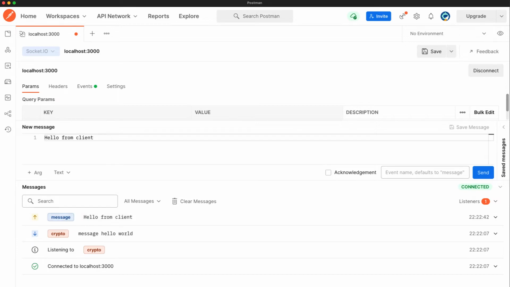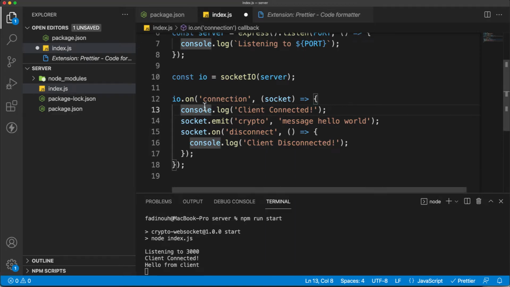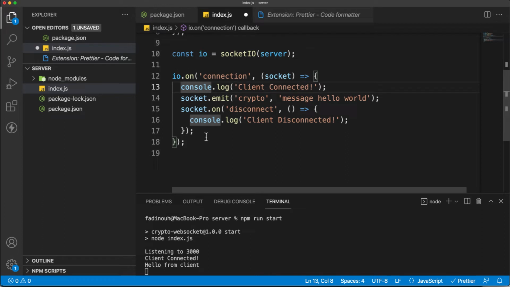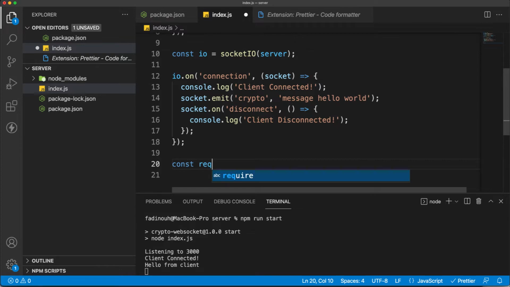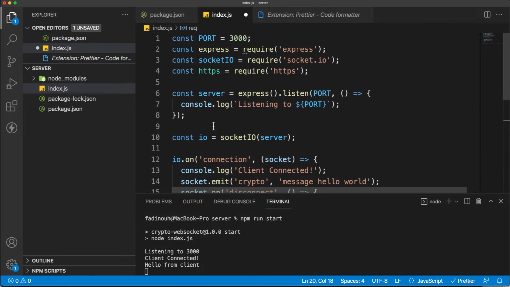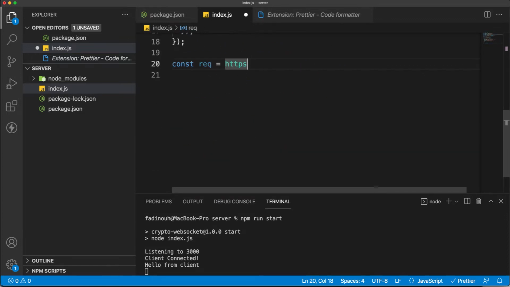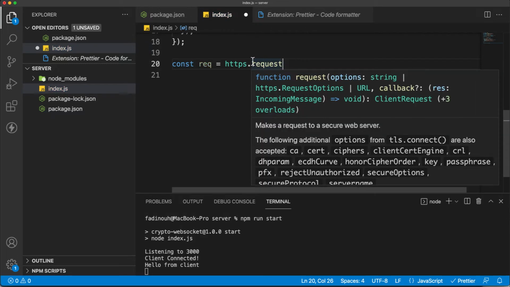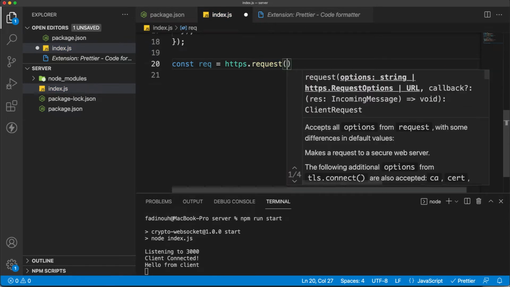So let's do that. First of all, we need to create a request from the server to that API which we saw before. First, I will define a constant, I will call it request, and this request will hold the same library name which I have created by creating this constant. Then I will say request, and this request function has 2 parameters.